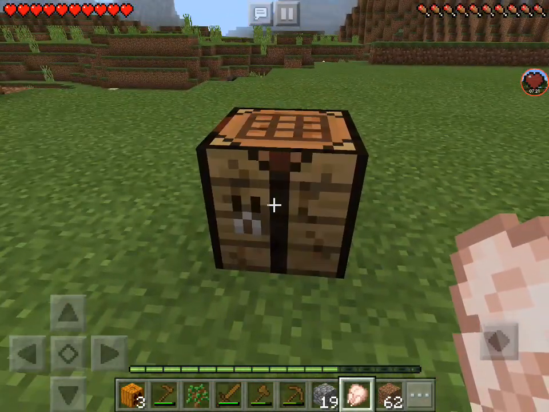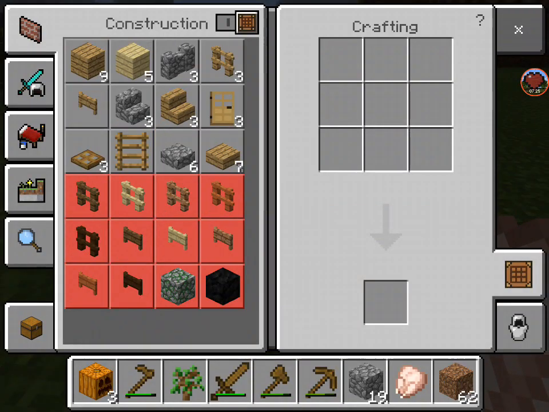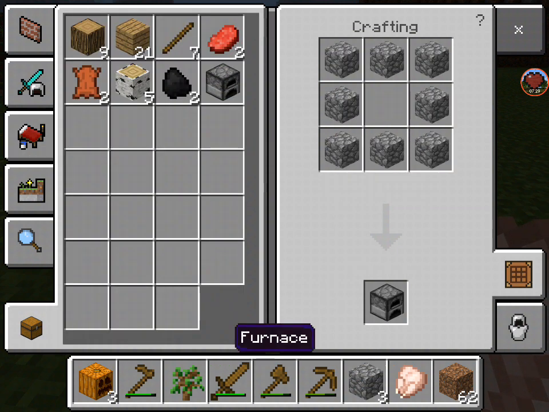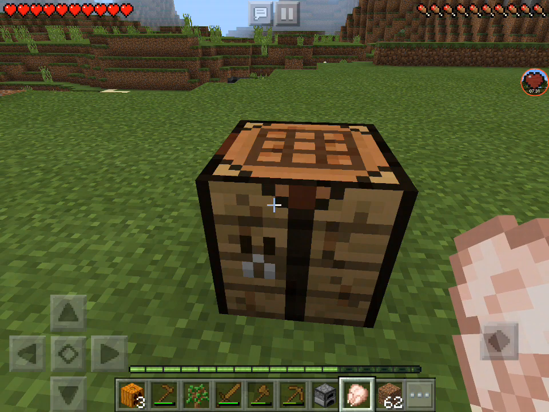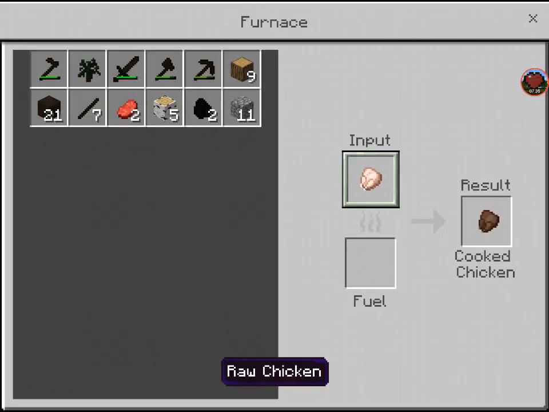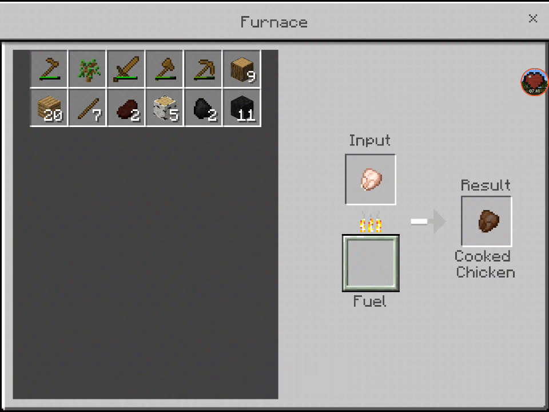You don't really want to eat your food raw, so we're going to go back to our crafting table. We can make a furnace, and a furnace is where we cook and make our food. So I'll place that there. I'll put my chicken in there, and then I'll use a block of wood on the bottom, or if I had like 8 chickens, I could put my coal in, and that could be used.